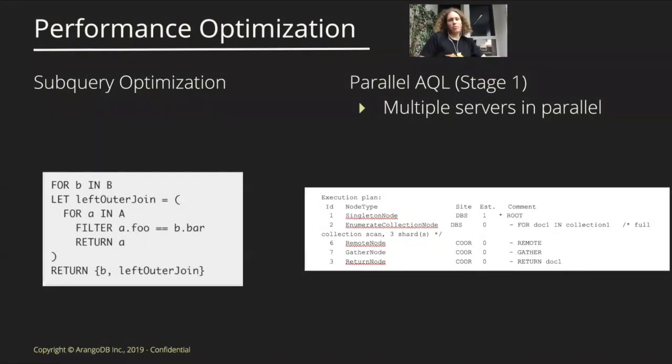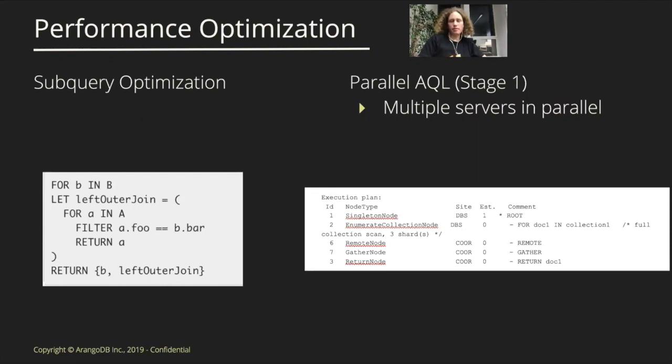Now the performance optimizations, starting with the subquery optimization. Often when we develop our queries, we do that iteratively. We start with the inner query, and once we're happy with that, we add an outer query around it, developing our query step by step, which also makes it more readable. In 3.6, we added a lot on optimizing the query plan around it, merging all of that together, with many more cases where subqueries no longer slow down the overall query.